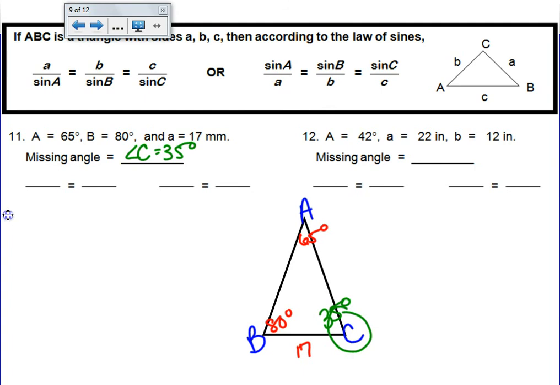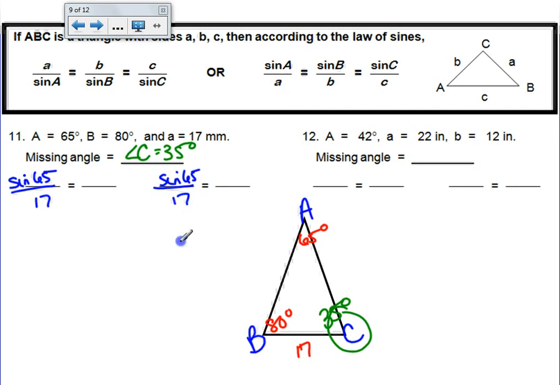And now I'm going to set up law of sines. The start of my proportion is going to be the part that's all filled out. So for this triangle, it's going to be A. So sine of 65 over 17 is the start to both of my proportions. Someone last hour asked me, can I just find this proportion and then use something else to start my next proportion? My answer was yes, but I suggested they not do that because if you screw up on your finding of this, you've kind of shot yourself in the foot over here, because you might be doing the math all correct, but if you're working with a faulty number, you're not doing so well.